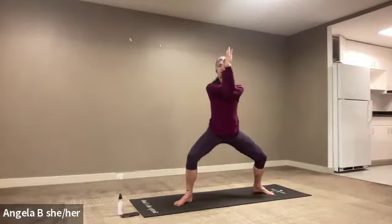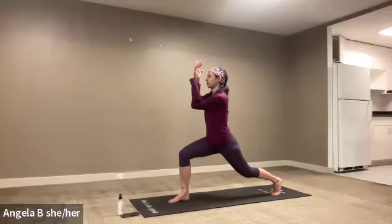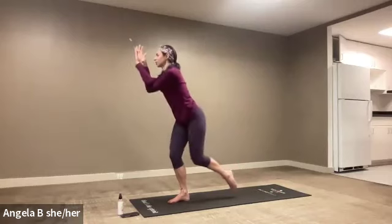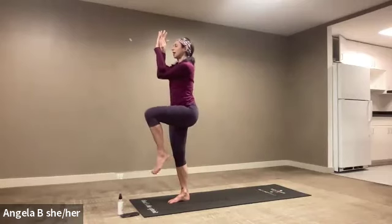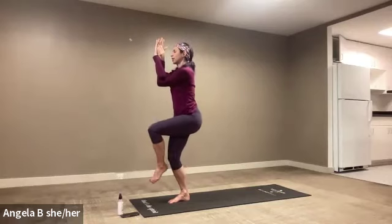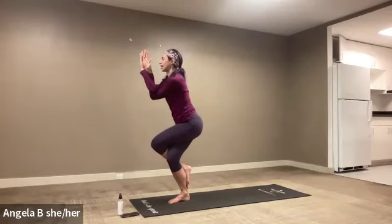We're going to turn to the front of our mat, coming into high lunge. That's a little bit of foot switching, twisting. And now slowly shift your weight into your right foot. Maybe you lift your left foot all the way up. This might be where you stay. Or you start to bend your right leg, cross your left leg over, coming into eagle legs.